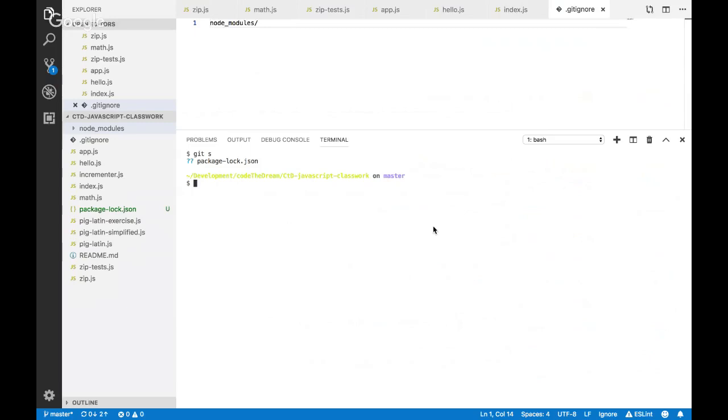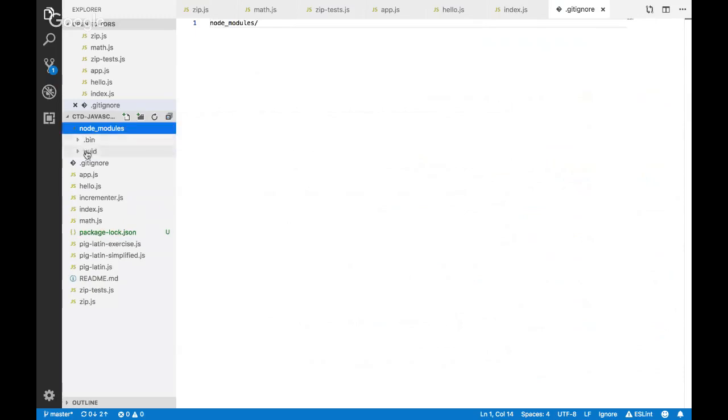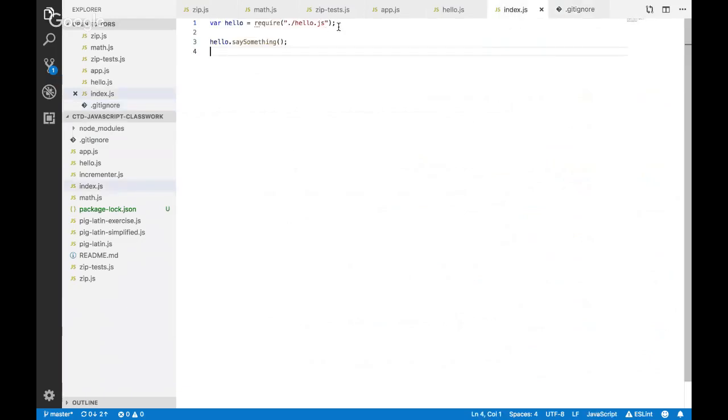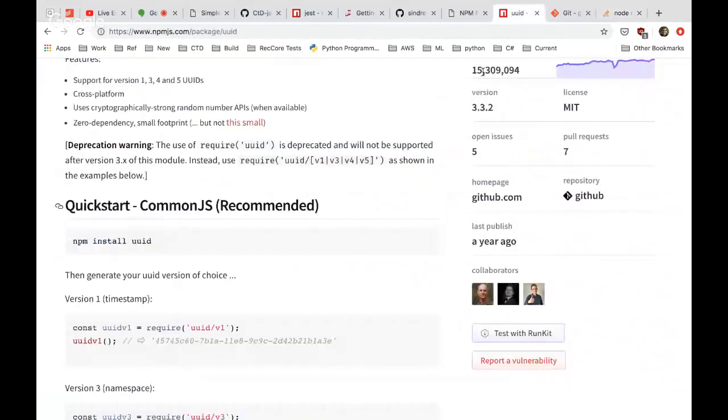So if I said I wanted to ignore the node modules folder, that's great. But how do I actually use this UUID package that I just pulled down? And this is where there's something really nice about the way that Node integrates with this node modules folder. Node will look for any modules in that node modules folder. So unlike this hello.js, since that was our own, we had to tell it where to find it. Like, oh, look in this same folder. To get this UUID, because it's a node module that we installed and it's in that node modules folder in a way that's expected, we won't have to do that same thing. So I'm going to go back here and just look at the documentation.